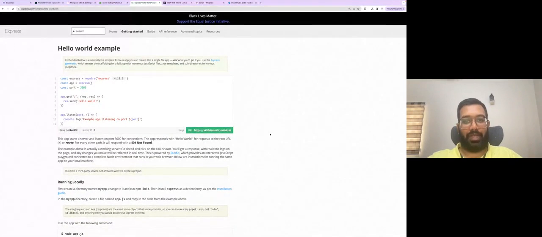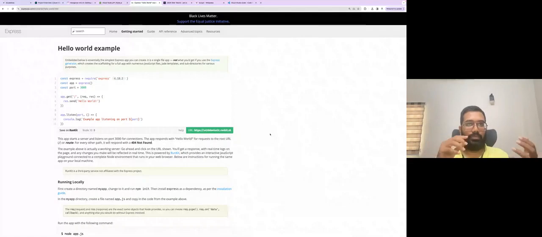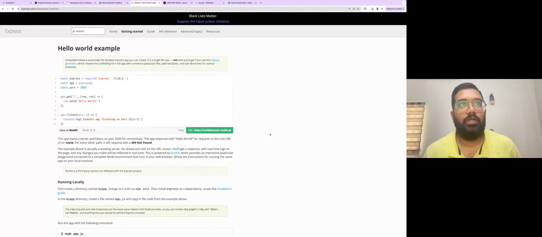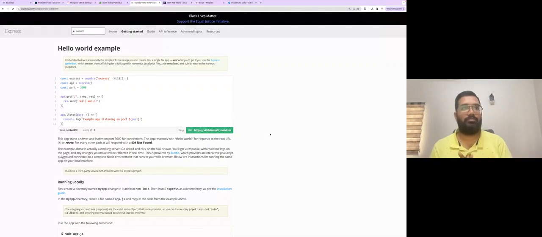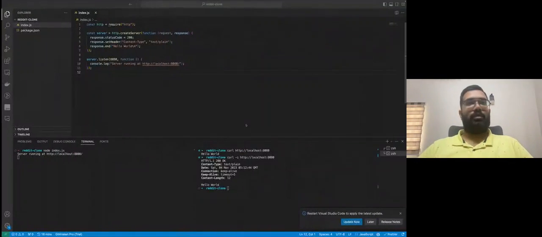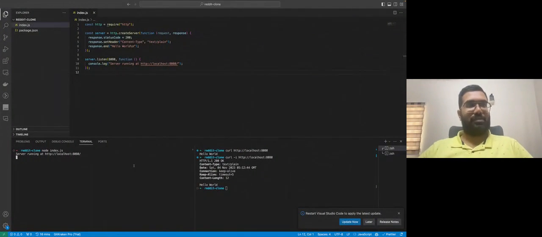Express.js is basically a library that helps us create HTTP servers with Node.js in a much simpler manner. This is an external library, which means it needs to be installed externally. So to install, we will first stop our server, and we are going to run npm install express.